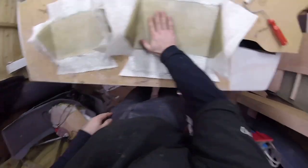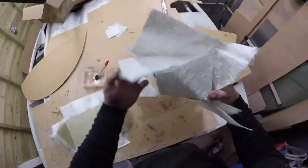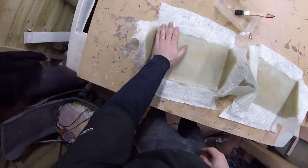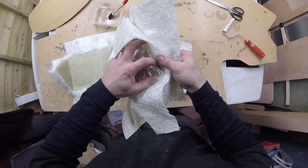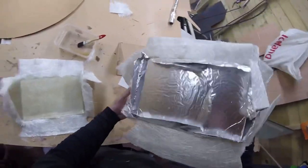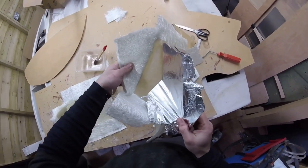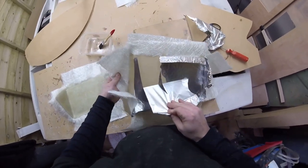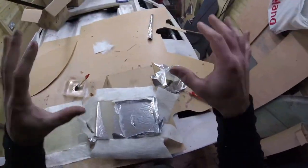They're pretty much done. Still a bit warm, going off a little. Quite happy with that. It'll be nice to see when we pop these out of here what they actually turned out like. So we'll clean them up and then we'll do a test fit.